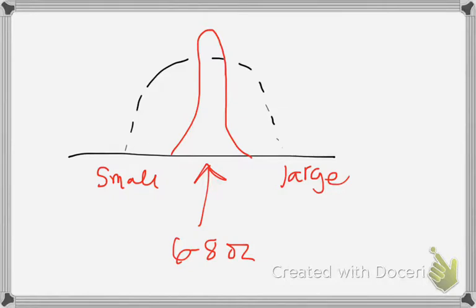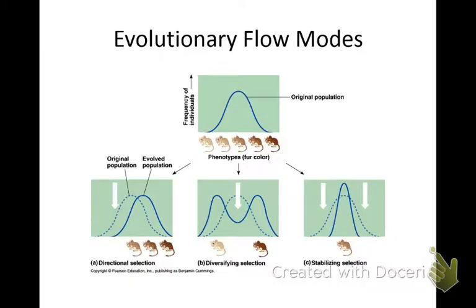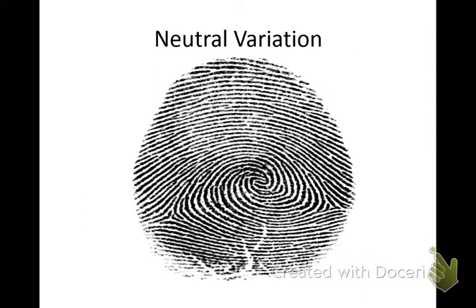Okay, the next thing on the notes. Okay, so the next thing is neutral variation. It says no survival benefits or harm are there. So it's like a trait that doesn't help or hurt. Kind of like a widow's peak, it doesn't help you mate or not help you mate, it doesn't help you survive. So no survival benefit or harm. That's why it's neutral. For example, your fingerprints. Everyone has different fingerprints, but that doesn't help you survive or help you make babies or anything like that.